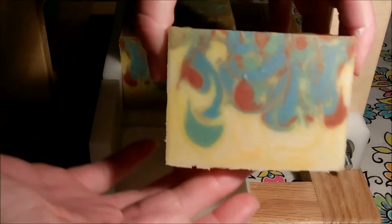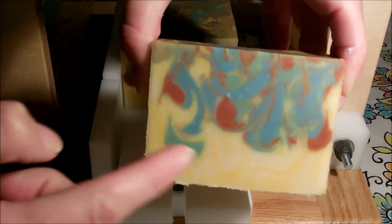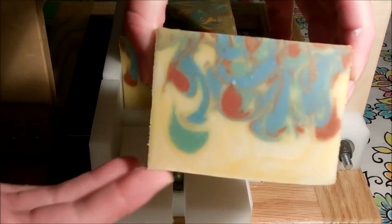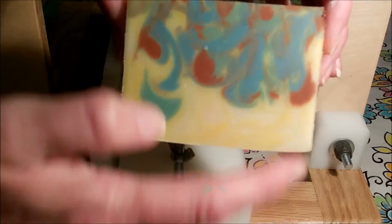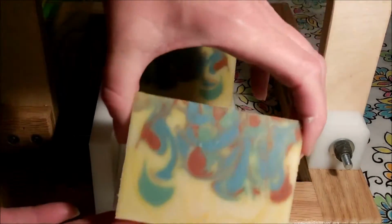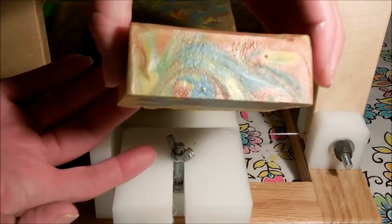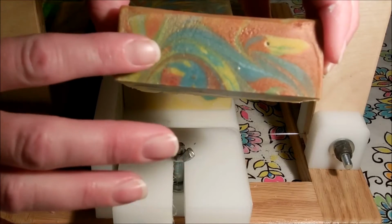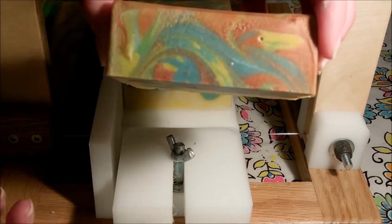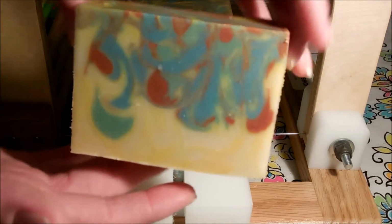I love it when the soap looks like drops, like raindrops. And I actually do like how it didn't hit the bottom. So you do get the yellow and the white in the pot swirl. And this one was just completely covered with ash. So this is another one that I just steamed off. I hit it with some steam before I cut.